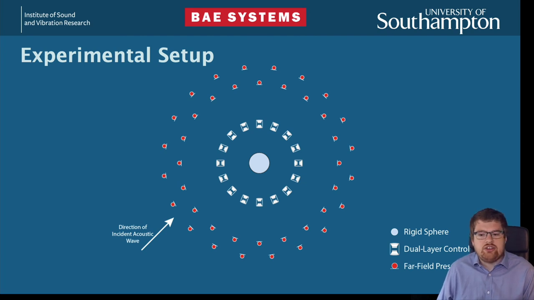To allow for an investigation into the effects of uncertainty, we're going to look at this with three different size spheres. The nominal case, the middle one, has a radius of 0.15 metres, but we will then increase the radius to 0.25 metres and decrease it to 0.11 metres, to see what happens when the system is changed.